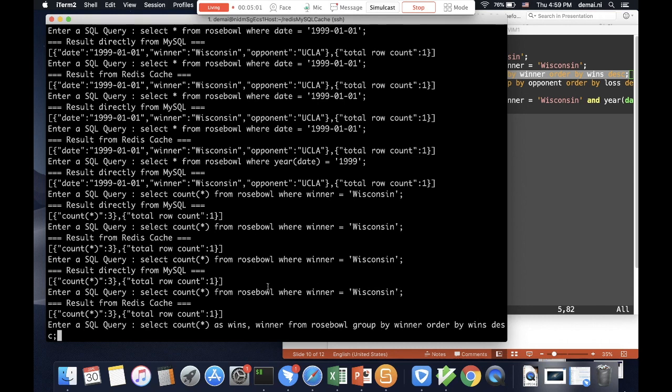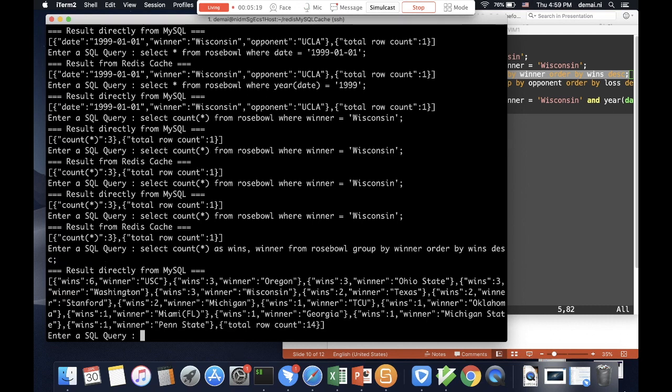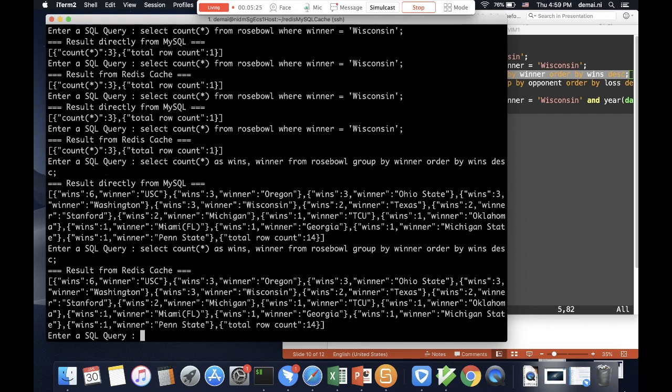This query does a group by and order by to find the top winners, how many times they won a Rose Bowl. Assuming we have one Rose Bowl for hundreds of millions of years, this can be a very heavy computation. The first time we run it, we have to go through MySQL, but the second time we go to the Redis cache.